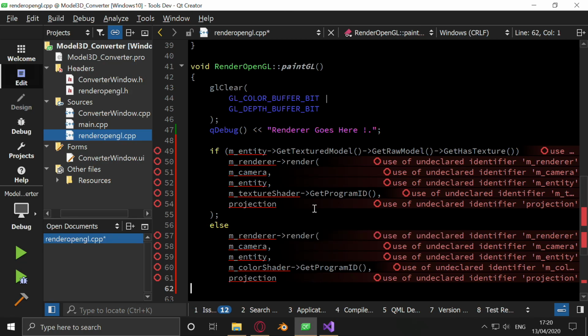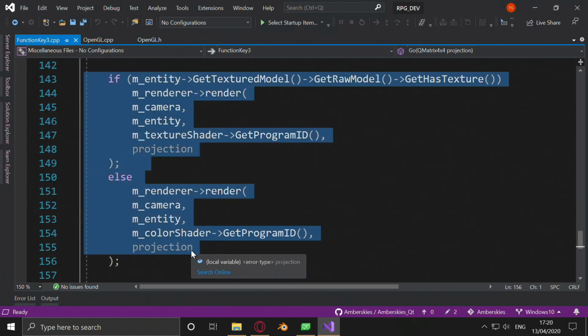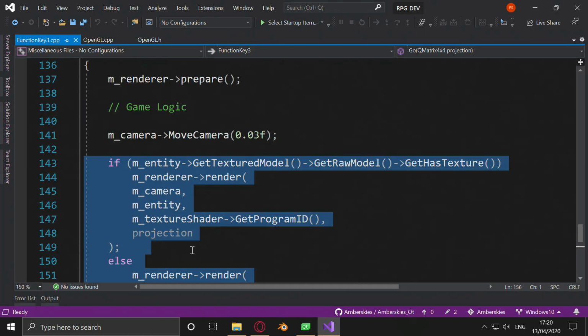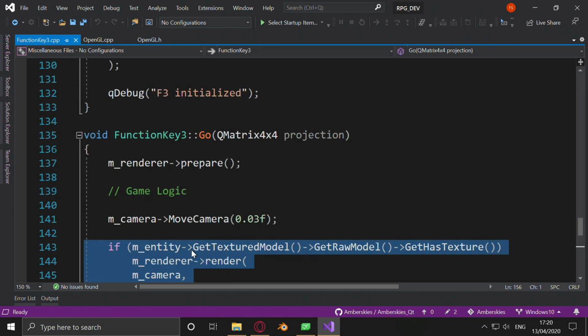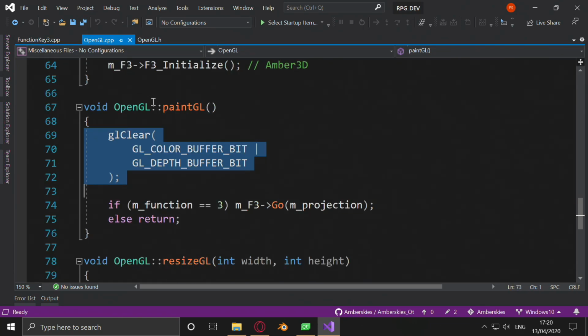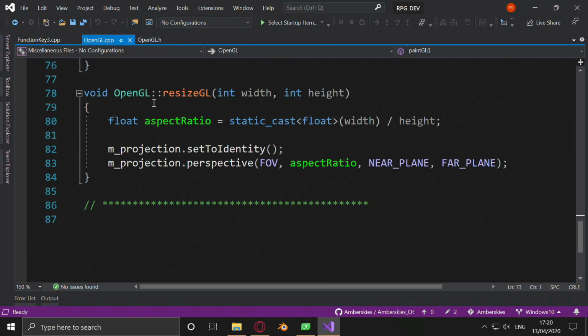Projection. I don't like projection just being like that. That should have been an m_projection. Oh, we're passing it in. We don't need to pass it in.